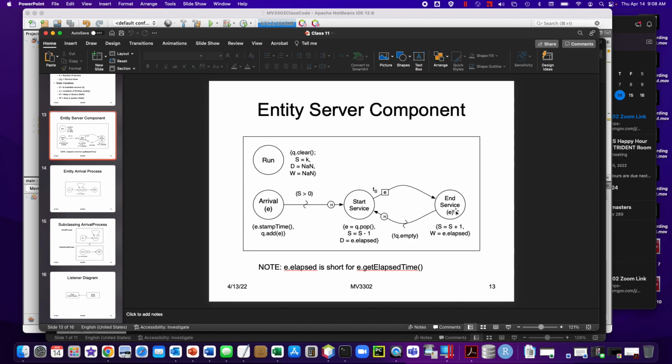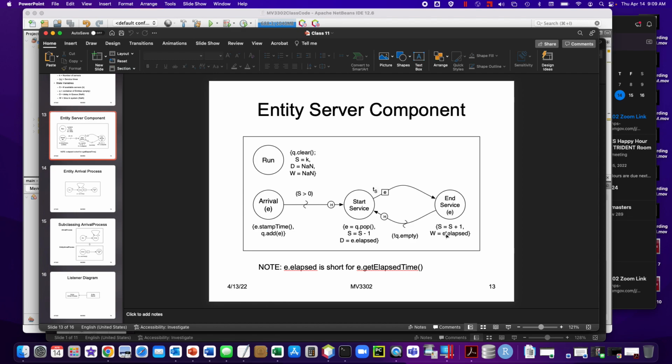So unlike the previous models where we did not identify the individual customers, here we do, and the only reason that's necessary is because that's the only way we can compute the time in the system for that entity E. And what's the time in the system? Well, again, the elapsed time, because the time hasn't been restamped.